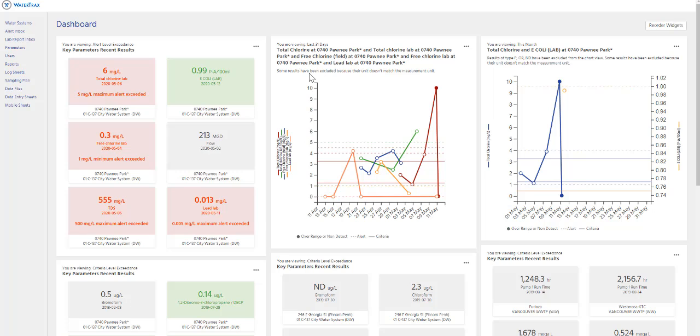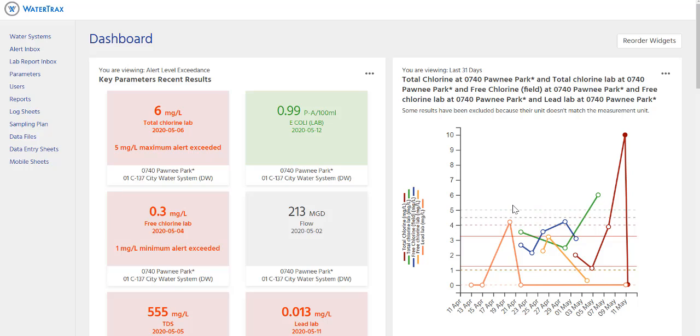Back to this widget, we can see that there are quite a few lines here. So one thing that we've added is a legend. We've also added alert and criteria levels to this widget. Down below, we can see a legend where solid circles represent overrange or non-detects, a dotted line is alert level ranges, and a solid line is criteria ranges, followed by all the different measurements over to the side here. I just blew up the screen resolution so you can see a little bit better.